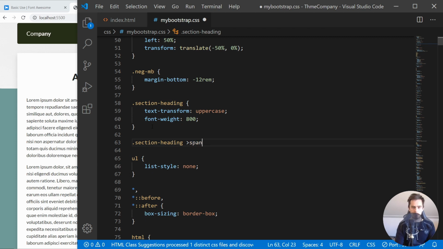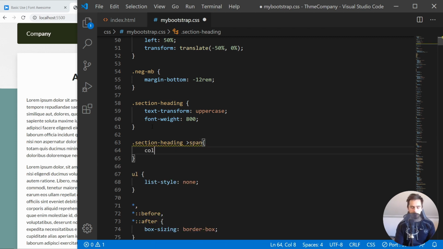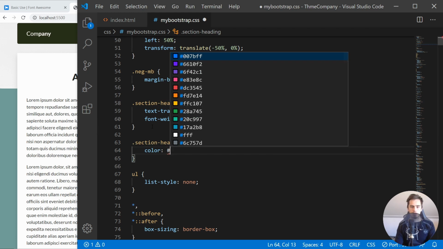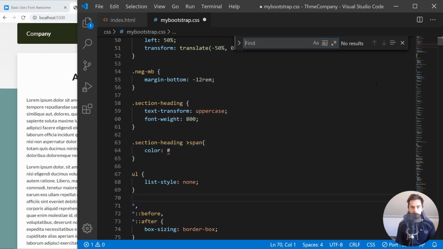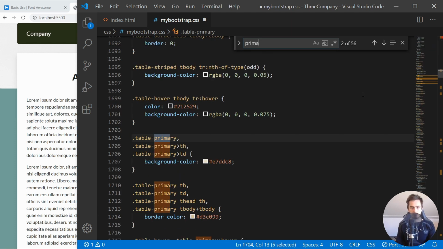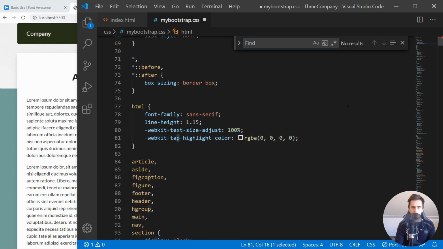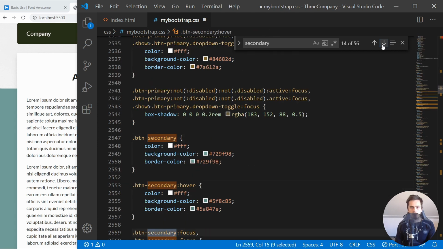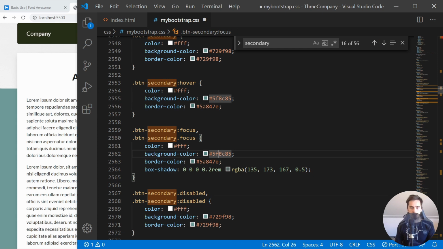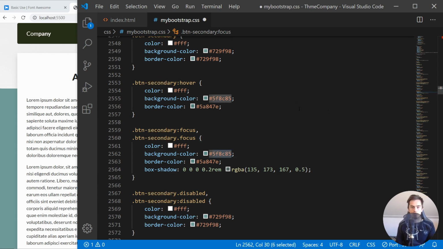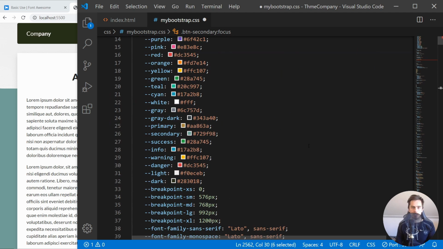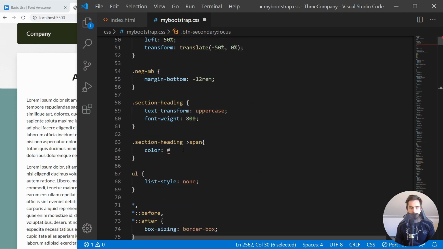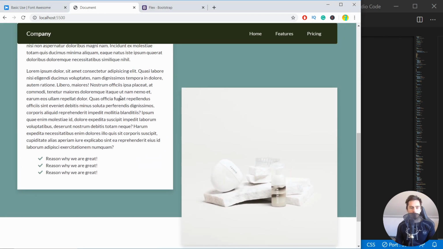So I will just target the span that is inside, and I will say that the color will be the primary one. Of course, I can't find it in here, so let's just try and find something with the class of primary, or the secondary maybe. Of course, so that's great. Where is it? There it is. Nice. So let me just copy paste it, the dark color, and let's go back up here and actually change it. So yeah, there it is. Nice. And let's see how it looks like. Okay, about us. Good.